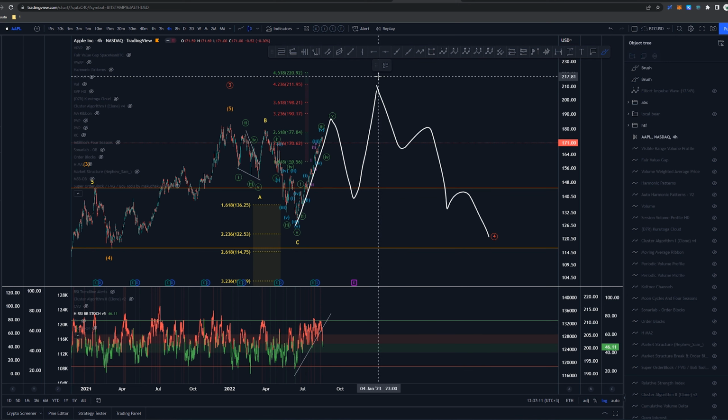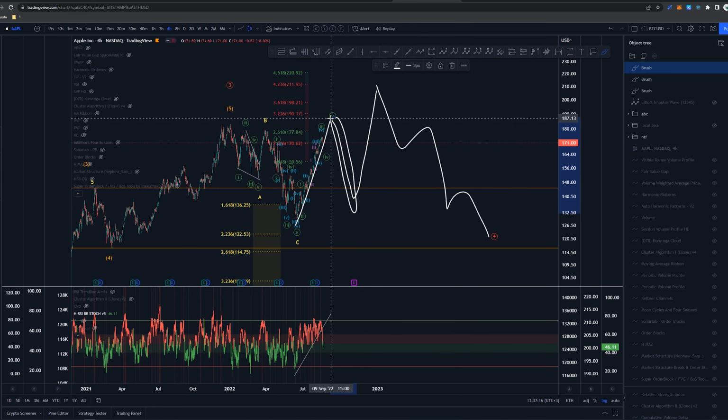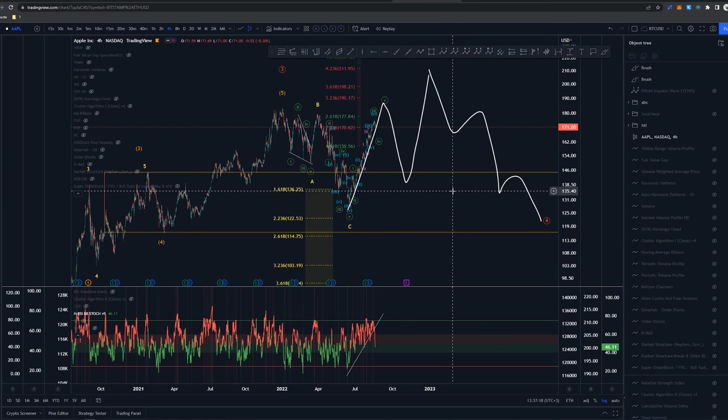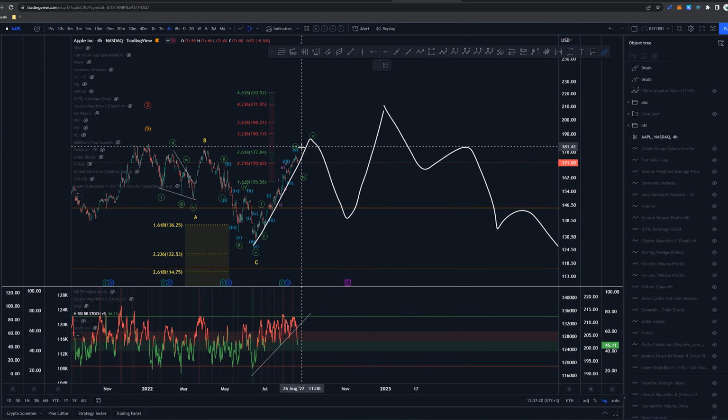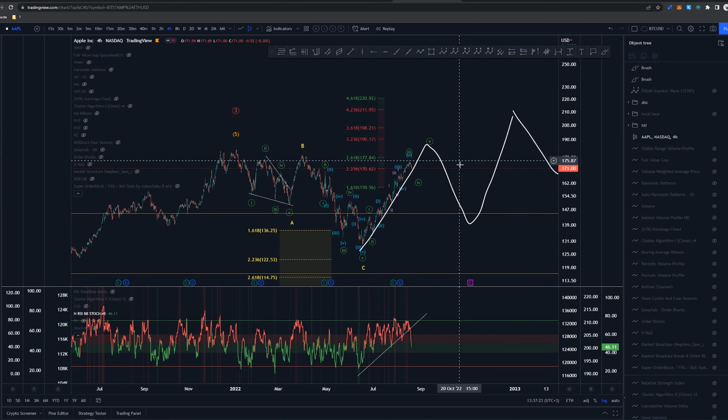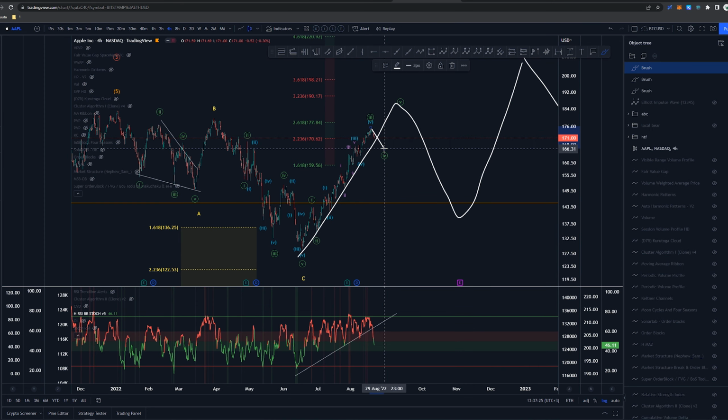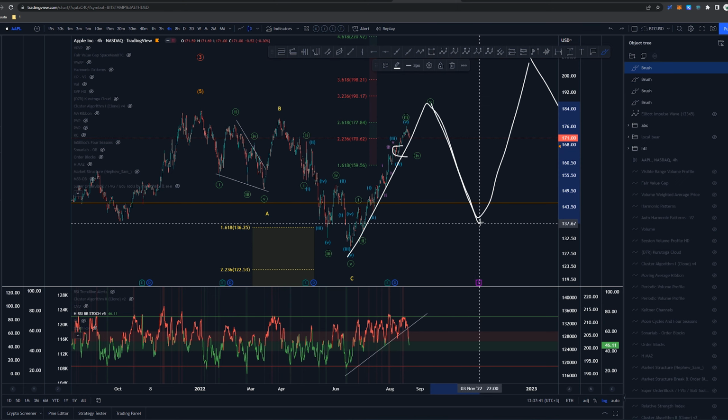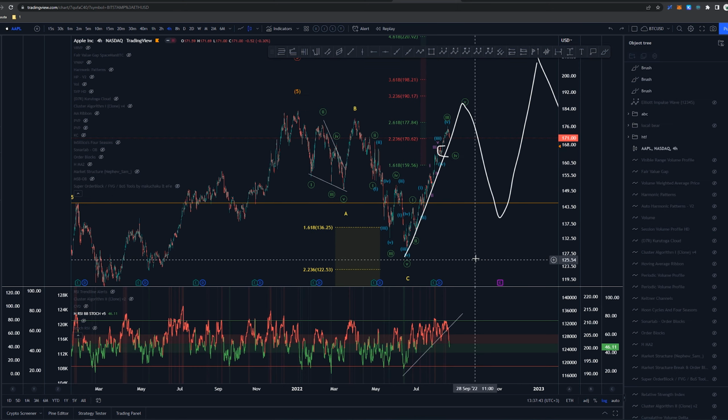Of course, we can't even predict how high this is going to go before we get this retracement here, if this count is even going to be playing out. Overall, what I'm looking at is wave 4 here. Again, previous wave 4 area around $167 to $162. That would be my area to look for long setups here for this possible last fifth, and then I would definitely be looking to short this down.